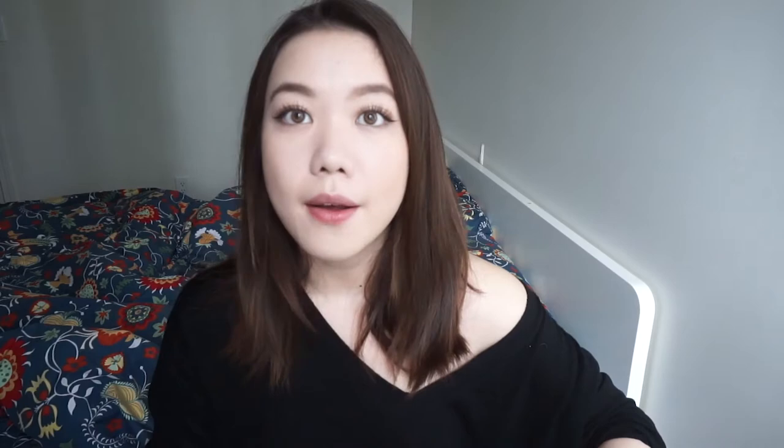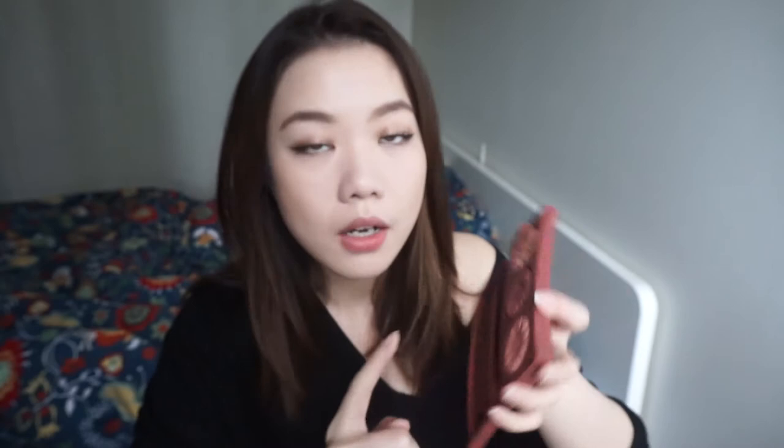I'm going to do the same on the other side. Next I'm going to go in with a new product — this is a Clinique cheek palette. It has three of their cheek pop blushes. Because of the warmer weather, I'm going to go into this peachy color with the blush brush. I'm going to use a lot of this because I want the look to be more summery. I'm going to apply this horizontally into the contour and bronzer we placed.